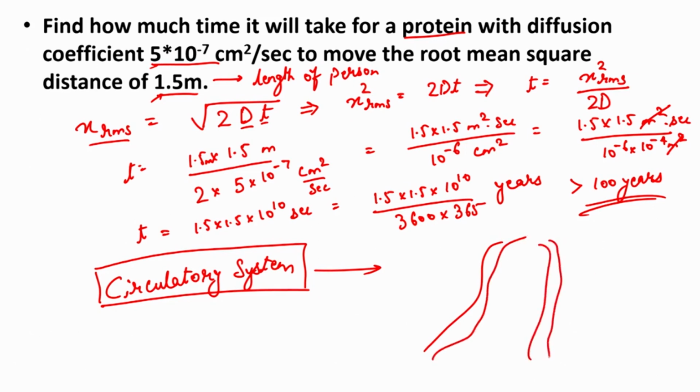So let us say here there are two blood vessels, and this region will still require diffusion of the protein from here to here. First of all, some kind of transport receptor to take this protein and shuttle it across if it is not freely diffusing through the blood membrane, and then once it comes out here, it still needs to diffuse in to reach the site of action. But then this distance is reduced to about 50 to 100 microns, let us say.